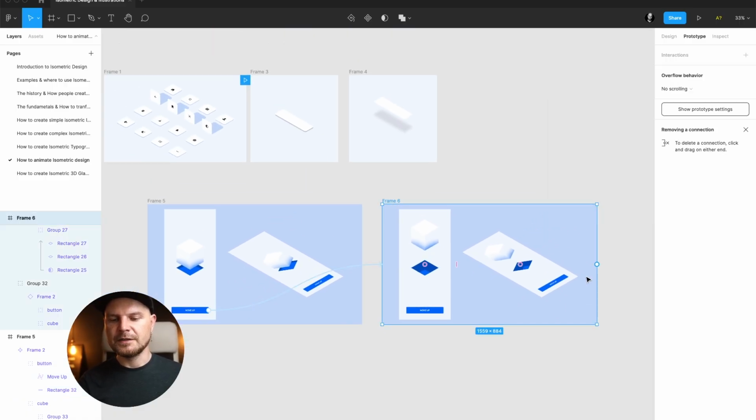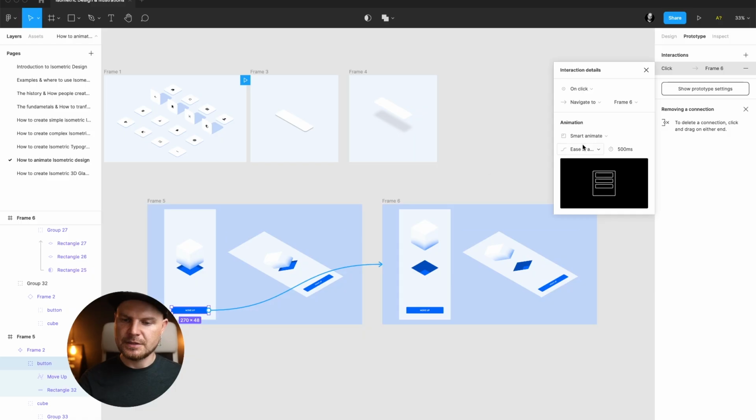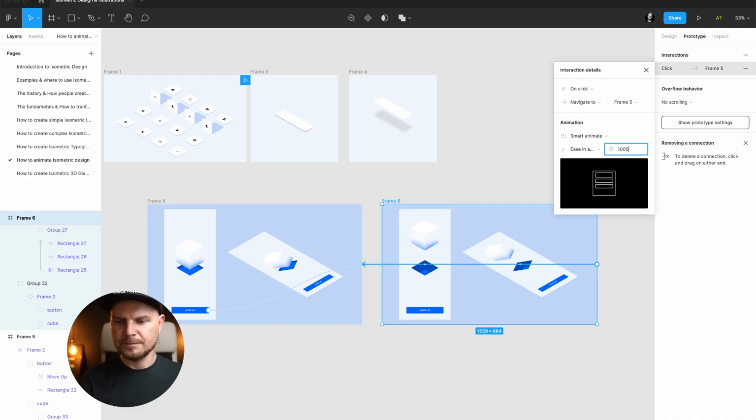And then after delay, I will go back and we'll see the previous screen. Let's take a look at that timing in 2 seconds. And we will go back in 1 second.